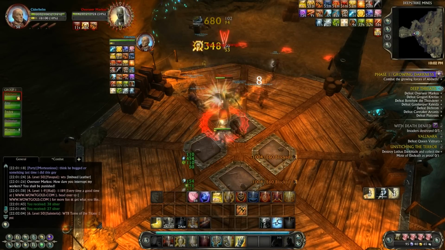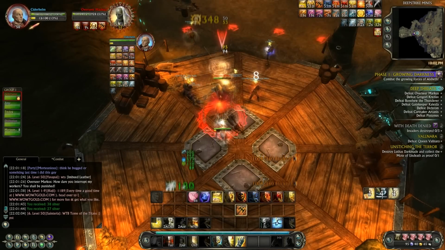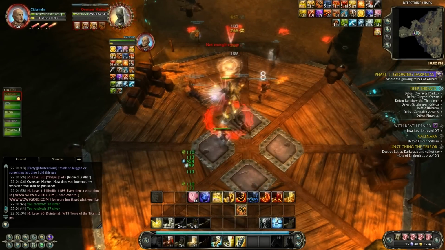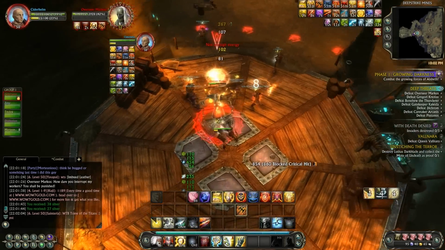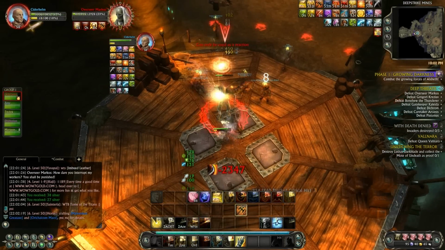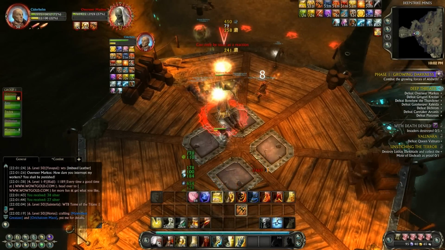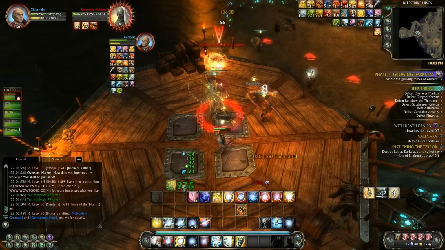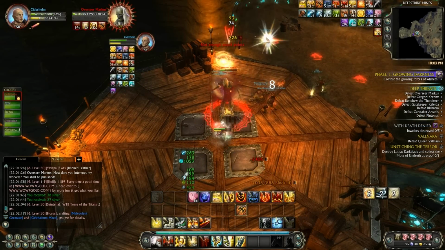The first encounter in Deepstrike mines is Overseer Marcus. For fair warning, we've only seen this encounter work correctly a single time, and the intended version of this encounter may have changed since then. At the beginning of the Overseer Marcus encounter, the party should burn down the adds around him. After this, the party should DPS Overseer Marcus.